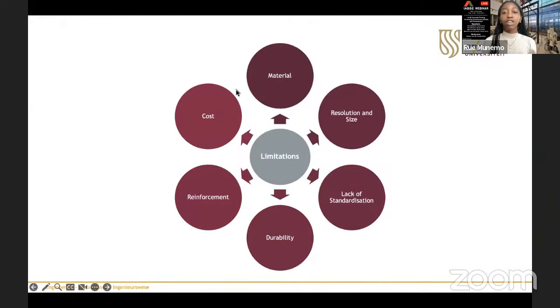So the several factors that need to be accounted for with regards to 3D printing are the limited material choices that you have to work with. Specifically, it has to be a cementitious mix. The size limitations, because your interlayer bond will be influenced the longer the print you're working with is. The resolution, which is essentially the dimensions and the geometry of your shape. The speed as well is an important consideration, as you want to ensure that your mix doesn't set prior to completing your full print path, which will then result in a reduced interlayer bond strength.